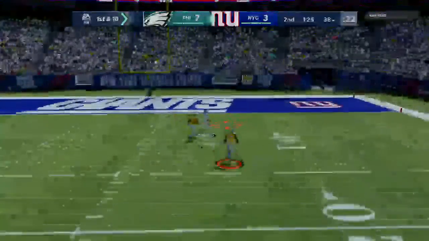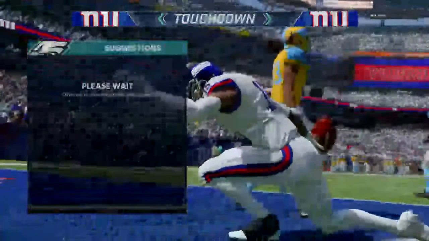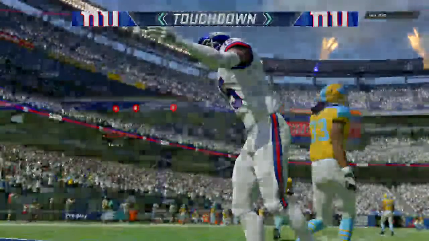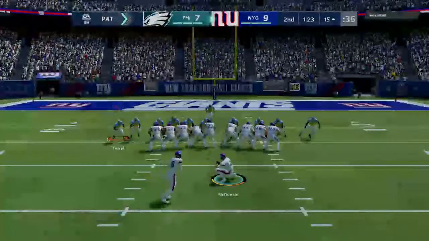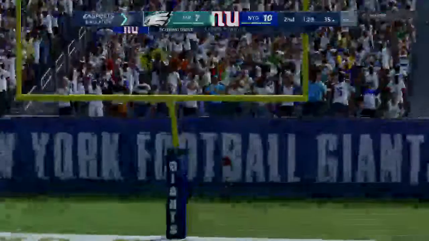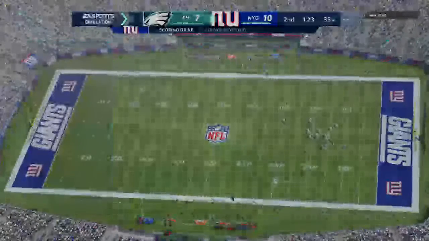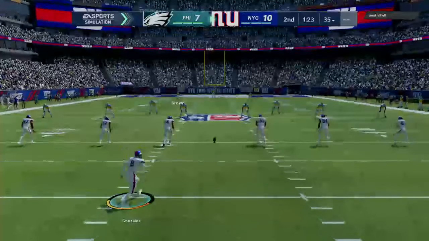#2, win your division. And this is caught, and he will take it on in for a Giant touchdown. Touchdown. Darius Slayton. His 11th touchdown of the year. And the Giants are going to jump back in front. Gonzalez able to tack on the PAT. And the lead is now 10-7.